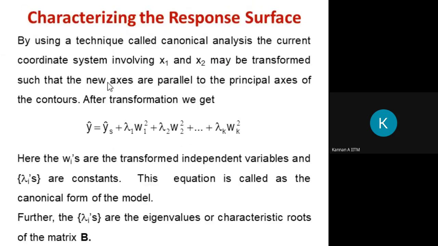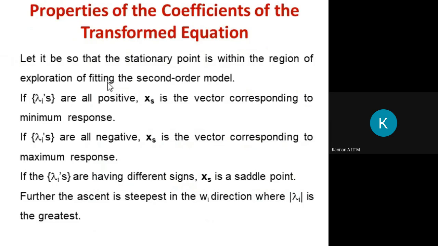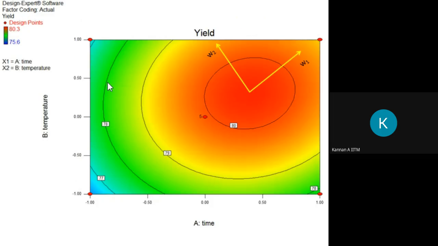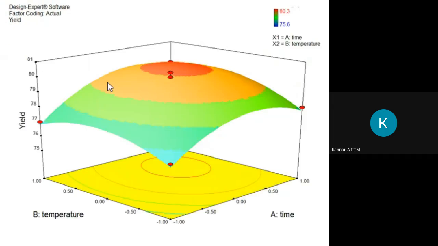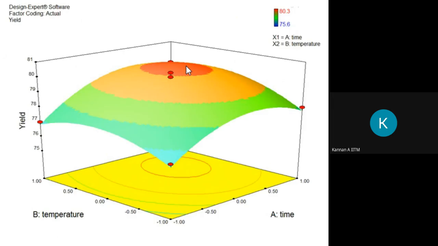Okay, so I know that some of these things you cannot become knowledgeable in a very brief time, but at least now you have seen all these things, and you would have noticed how simple they are, and I hope you will be able to incorporate them into your research work and inform your students accordingly. And the eigenvalues in our case are both negative, and we get a response surface having a nice optimum. It looks more like a cake. I don't want to make you even more hungry than you are now, but whenever I see this response surface, it reminds me of a birthday cake.